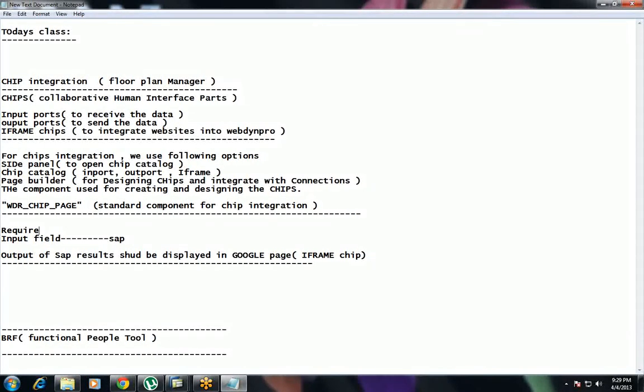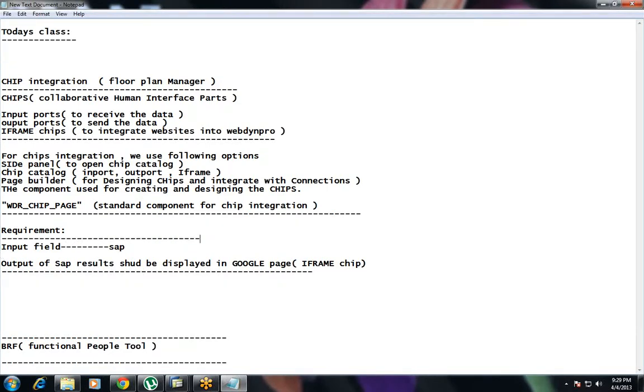Generally we develop these things. In the requirement, if I provide the input field with SAP as a value, then all the SAP results should be displayed in the Google page. If I provide something like WebDynpro, then all results of WebDynpro should be displayed from the Google page.